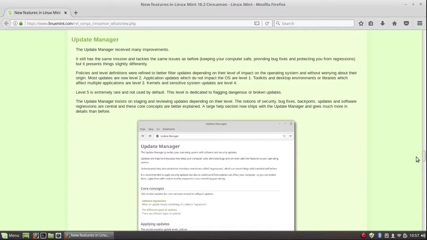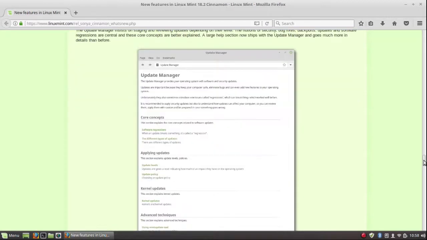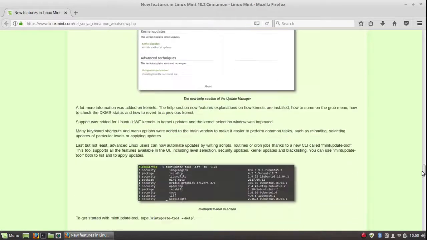The update manager has also been improved in a number of ways. They've slightly changed the way that they rate updates. Most of them are now level 2, and level 5 is not included by default.